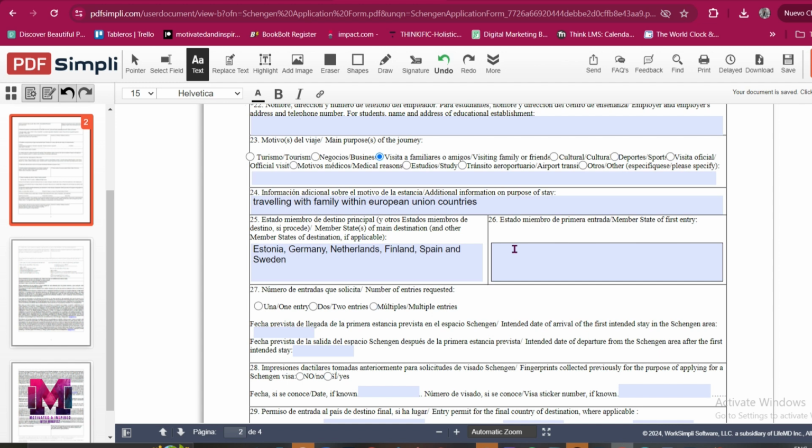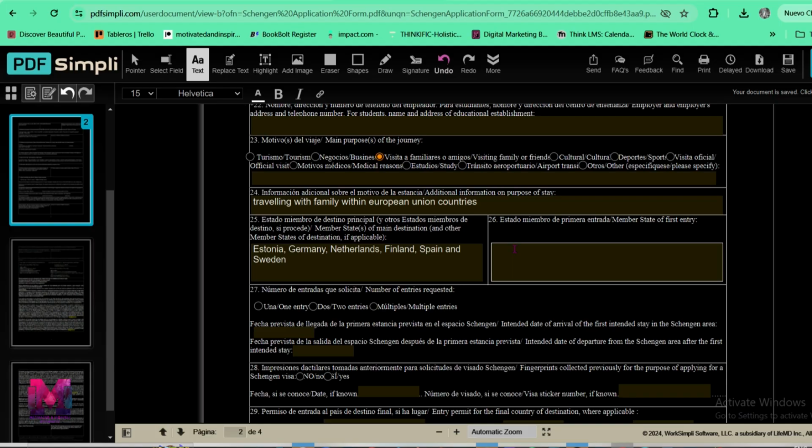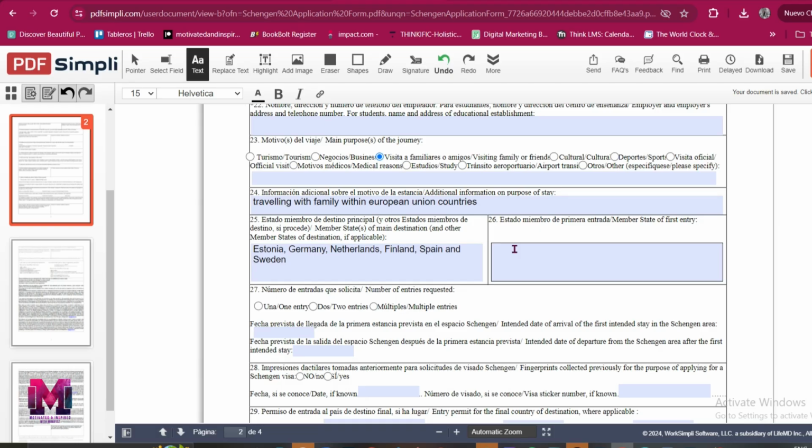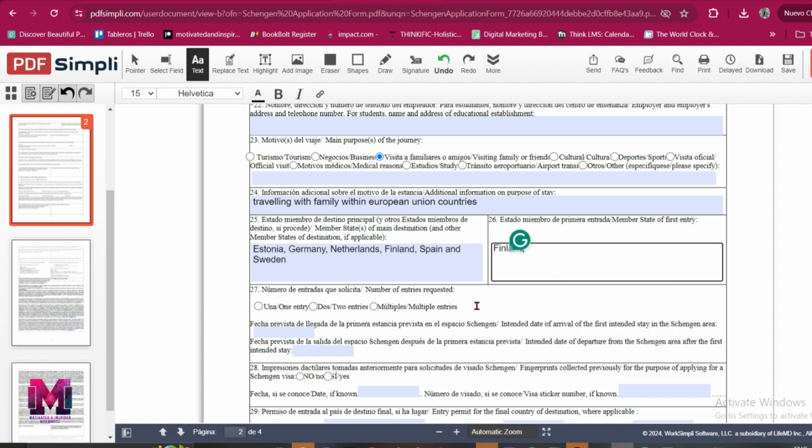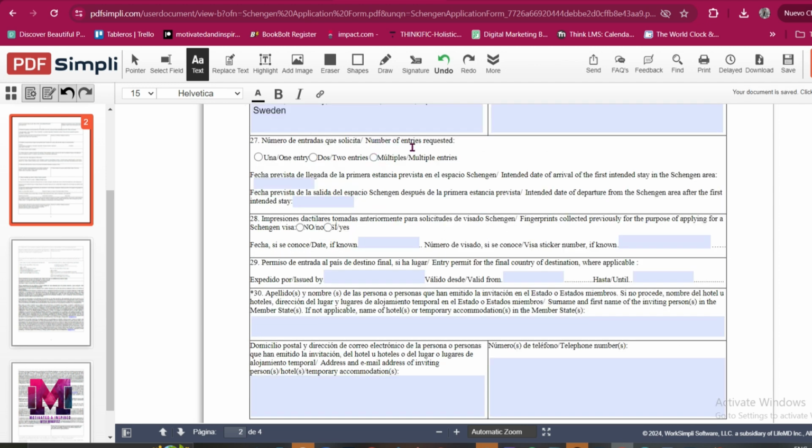In my case, I'm going to enter Finland first. So that's the member state country that I'll enter first. And how many times, like number of entries requested? Multiple, because I'm going to be traveling within different countries and in and out.